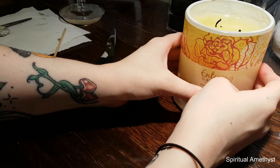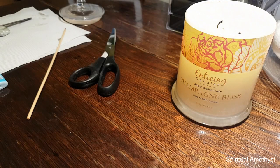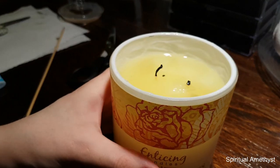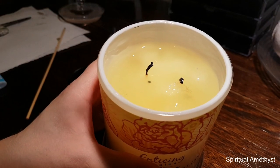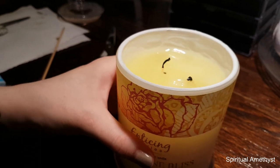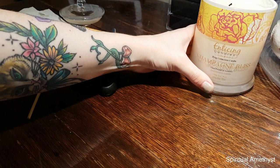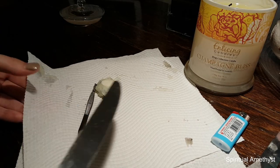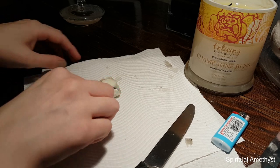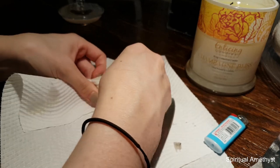I'm just going to set that candle aside. I kind of mutilated it just a tiny bit, but I think this one's going to be okay. A little bit of the wick kind of broke off and fell into there, but I think it's going to harden up quite nicely. I'm happy about that because I really like the smell of this one. Not quite as messy as my Royal Essence Baked Apple Pie ring reveal. Anyway, I'm just going to clean this up and then open it up to see what we've got.